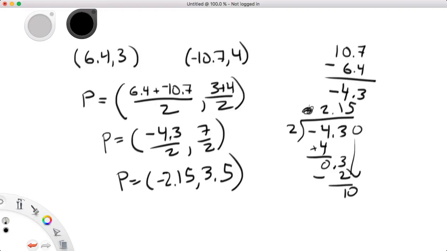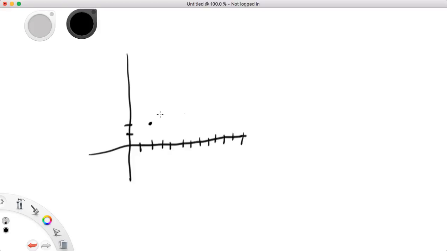Let's see what that is. Well, we know it's going to be negative. 4 divided by 2 is 2. 2 minus 2 times 2 is 4. Okay, so then we're going to be 0. This is going to be a point. I shouldn't have put that negative there yet.